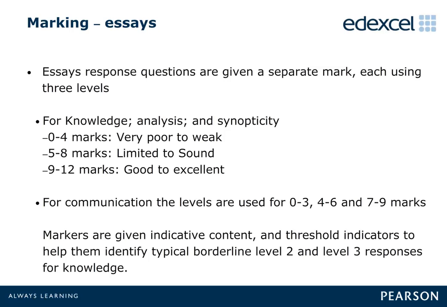By contrast, when marking essays, examiners do break down their marks by all 4 criteria, including synopticity. Levels are again used, and the breakdown by level and assessment criteria is shown here. Indicative content, which is neither exhaustive nor restrictive, and threshold indicators are also both used. Thus, if you recall a candidate's paper, you will notice only 1 mark out of 15 for short responses, but 4 individual marks and then a total out of 45 for essays.